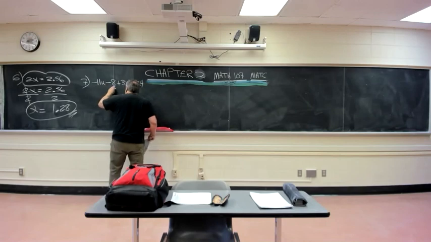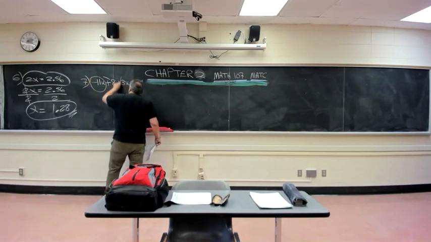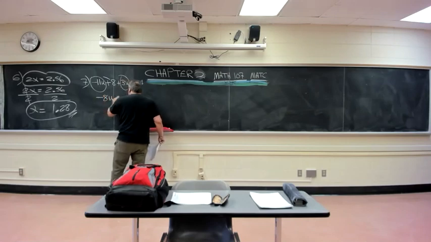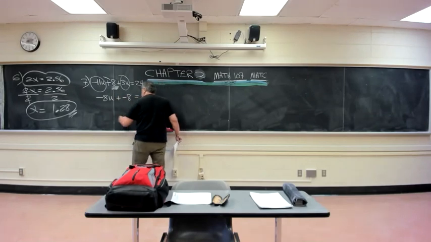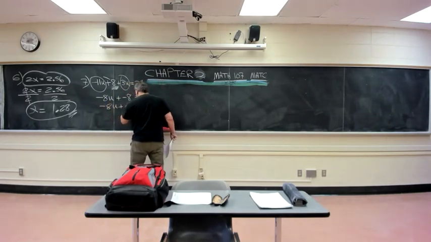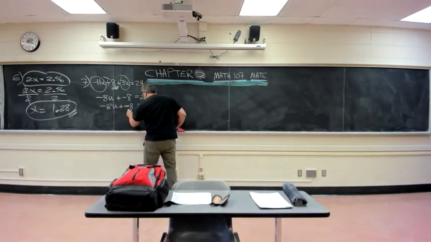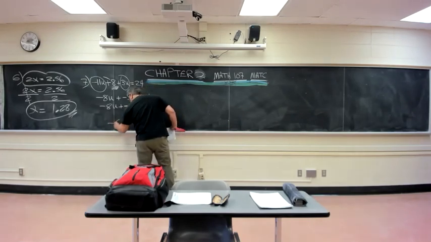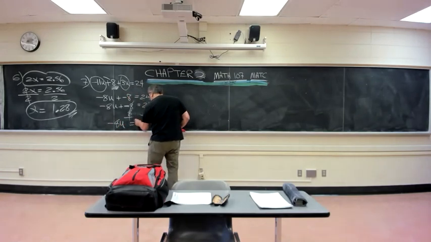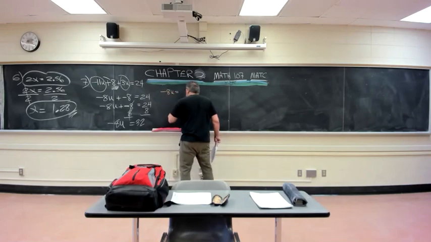Well, minus 8 is plus a negative 8. I like to make everything into addition. What is negative 11u and positive 3u? It's negative 8u. And the negative 8 stays right here. And we got 24. At this point, let's add a positive 8 on each side. Negative 8 and positive 8 is nothing. This and this is 32. We got negative 8u equals 32.